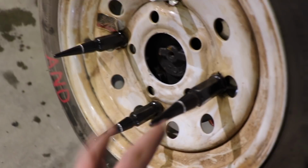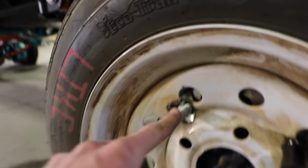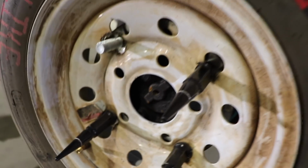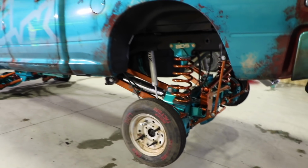Just like that, all four wheels are on. On both rear, I could only put the spiked lug nuts. I can only do three on each side. It's a different thread pitch than the stud that originally came with my spacers, but they're all jacked up. So yeah, we're just rocking three on each side on the rear. Hopefully that's enough. Only one way to find out, really.